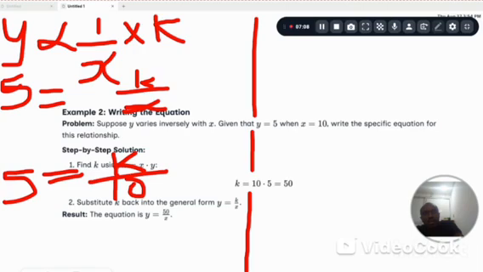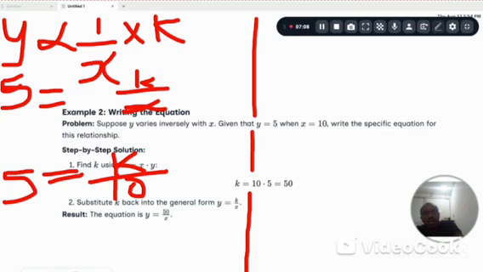So don't forget, what we have initially here is y varies as 1 over x times k. And I've told you that 1 times k will give us k all over what now? X. We can also write 1k, but in mathematics, we don't really need that one, except it's a number like 2, 5, and so on. But for 1, we can always discard it. So we have k alone.